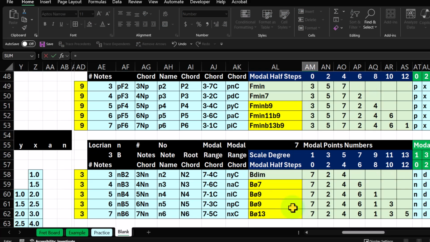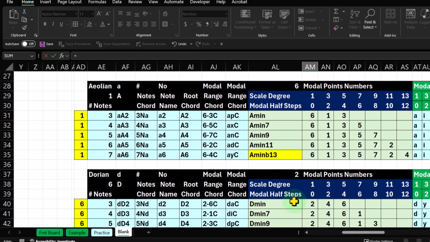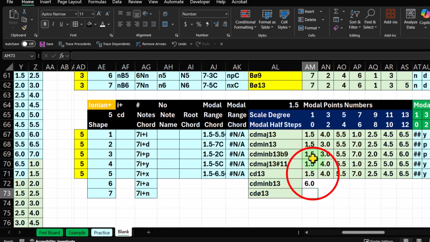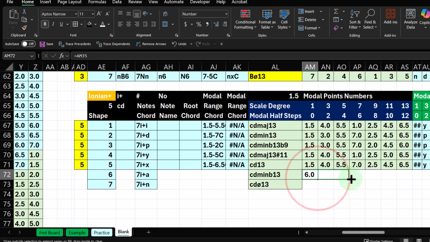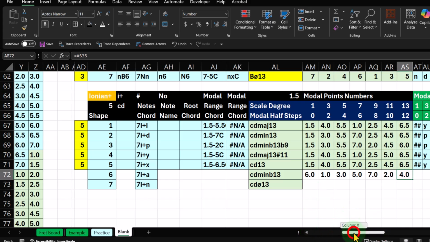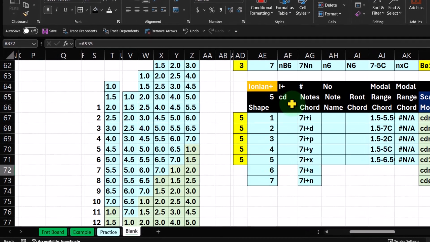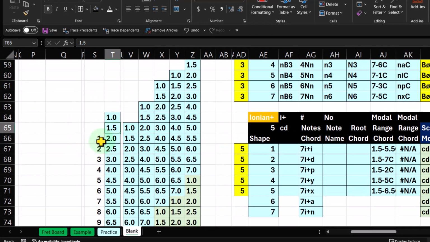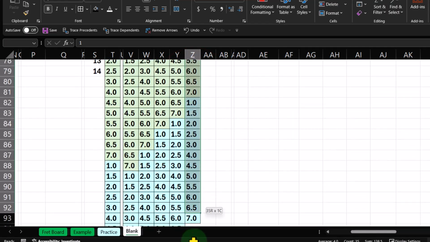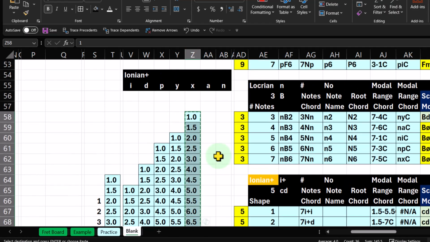So if I was to go to the Aeolian, then normally that would be here. We would start on the 6, which would be if I was in the collection of notes around the key of C, and just go every other one. 6, 7, around the horn to 1, because there's only 7 modal points if you're talking modal half steps. 1, 2, 3, 4, 5, 6, 7. 1, 2, because you're going around the horn. 2, 3, 4. All right, but I want to make this start at the 1.5. So I'm going to say, all right, this 1.5 needs to be equivalent to that 6 right there. So I'm going to copy that down and bring that up 2.